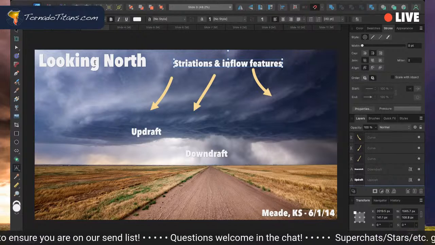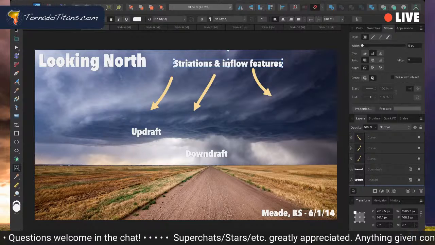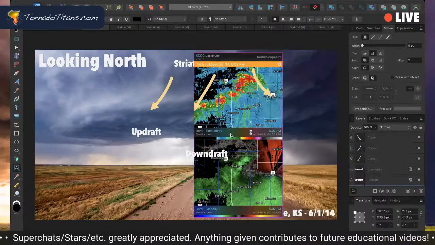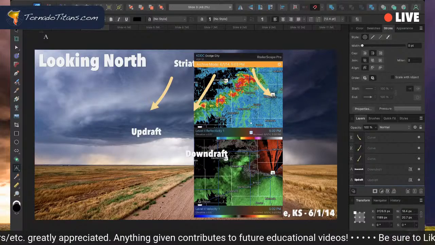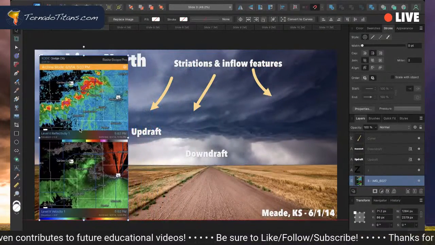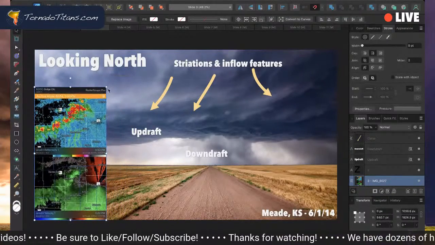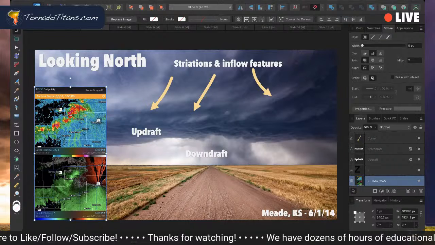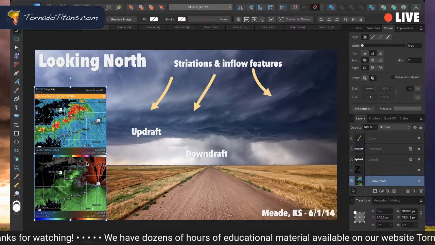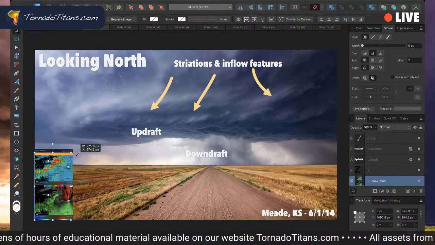But Gene's right. Let's pull up the radar image for what's happening here, because I think that'll make things really clear. Yeah, there we go. And that is your radar image. That's what we're dealing with. This is actually the beginnings of a broken line of storms. And this is RadarScope, the app, by the way. So this is a broken line of storms that is just taking shape. This is the very beginning of a linear complex. I'm going to shrink that.